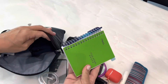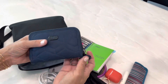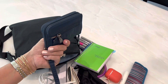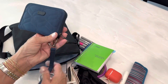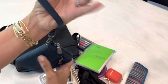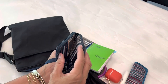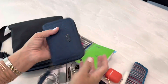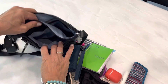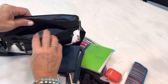In the main pocket of the bag I have my little work notebook that I carry almost everywhere, and this Lug wallet. It's not my preferred wallet, but I've been carrying it since this past summer because it's easy to get in and out of when I'm in a rush. It has a little part you can use as a wristlet, which works great for just running in and out of the grocery store. It zips, so everything is contained inside.